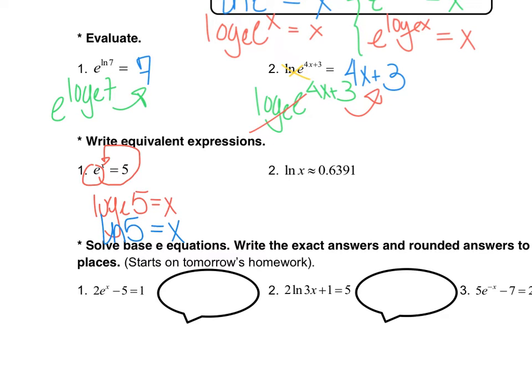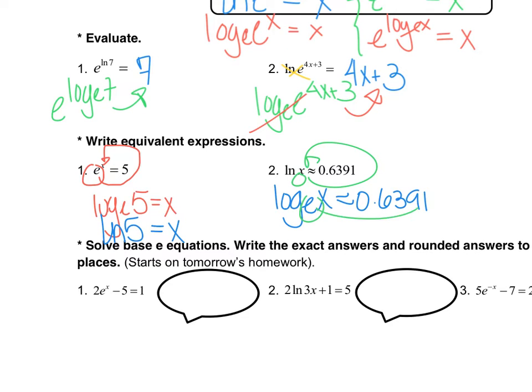So now we're going to go the other way. Sometimes students are like, well, wait a minute, there's no base here to circle on up. Well, remember that the natural log is the same thing as log base e of x. Now we do have that base to circle on up and rewrite as an exponential function. And now that you have your calculators, you can definitely test for that.